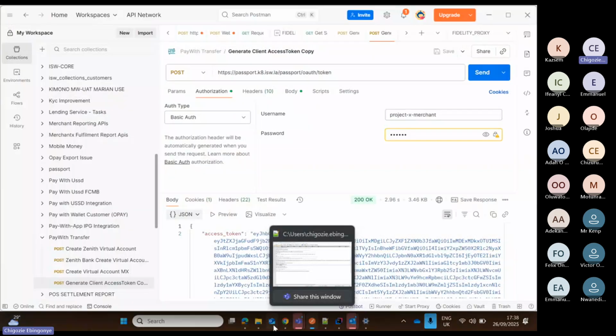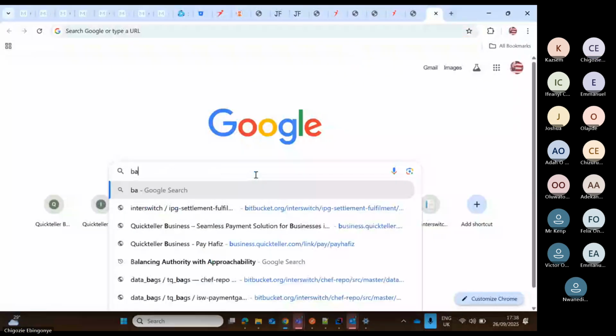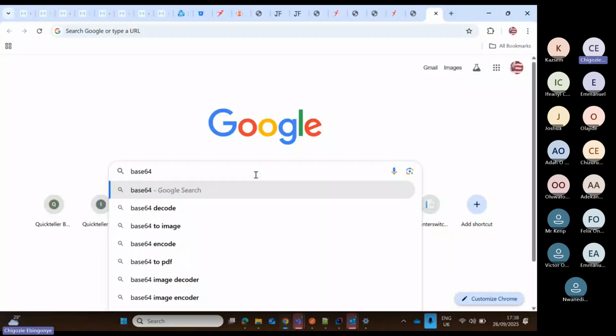There's documentation on how to generate a base64 encoded string, depending on the language that you're using. But you can easily check base64 encode.